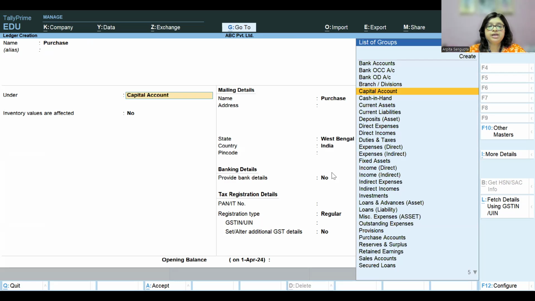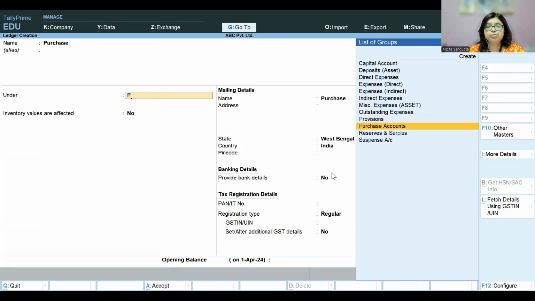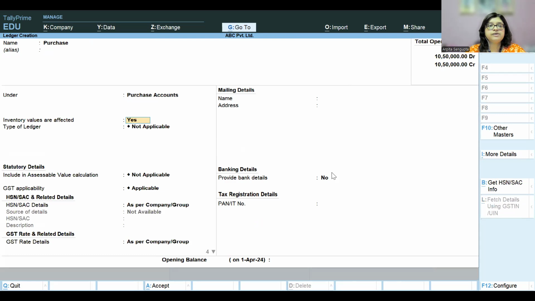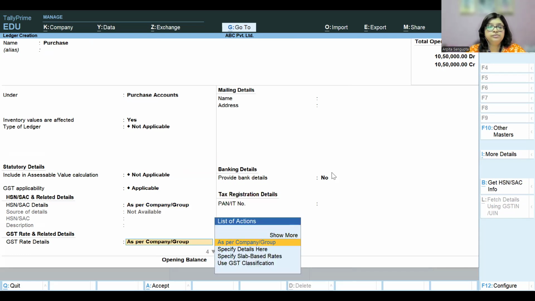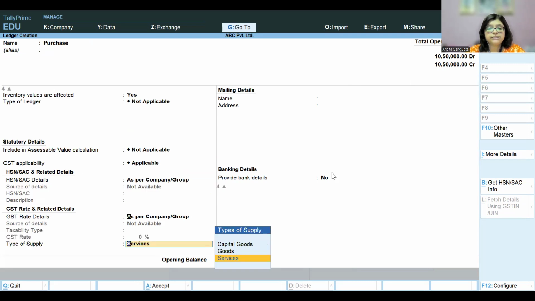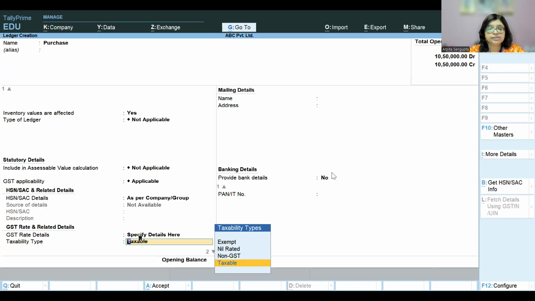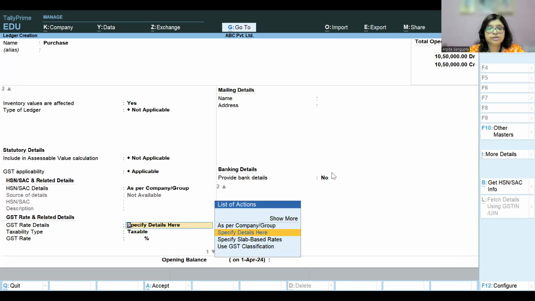It will be under the purchase accounts group. The group name will be purchase accounts. Inventory values affected option has to be set to yes. Type of ledger not applicable, including assessable value calculation not applicable, GST applicability applicable. HSN or SAC details will be as per company group, because this will depend on the items we are going to sell. GST rate details as per company group type. GST rate details has to be specified here.